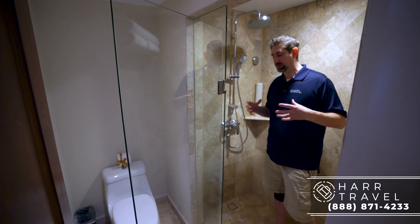Through the door here you enter into the master bedroom. The first space I'd like to show you is the walk-in closet — it's huge. You've got a ton of storage up above, all the hanging storage, your robes and slippers. I highly recommend wearing those over to the spa for a treatment. As part of the preferred club amenity, you get a complimentary 20-minute massage. We do have the spa featured in our full resort tour. You also get this nice bag — another preferred club amenity — we have a collection at home because every time you stay in one of these suites you get to take it home. And then of course the slippers, golf umbrella, and a safe big enough for a laptop.